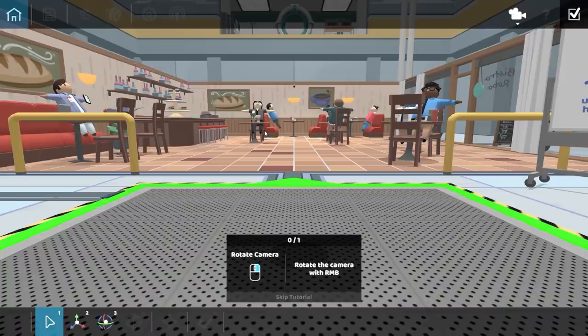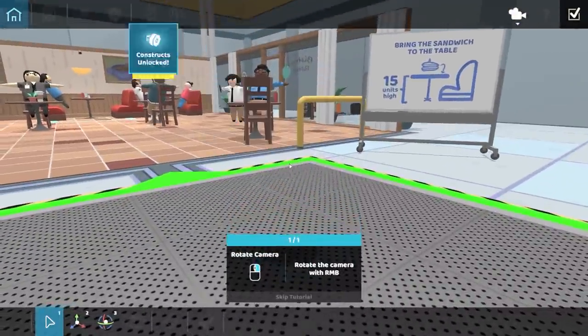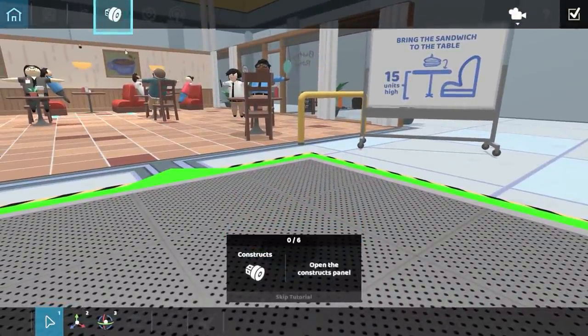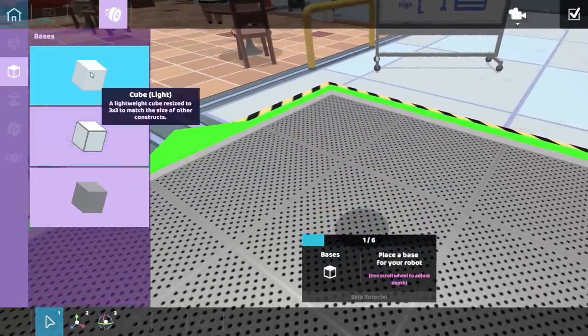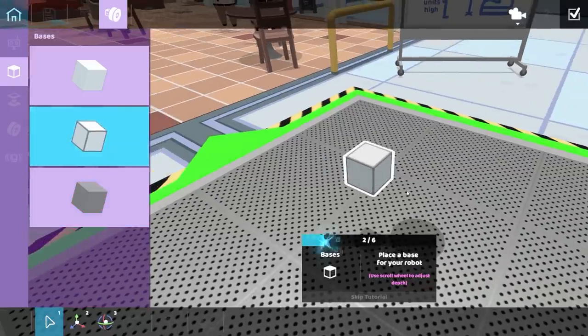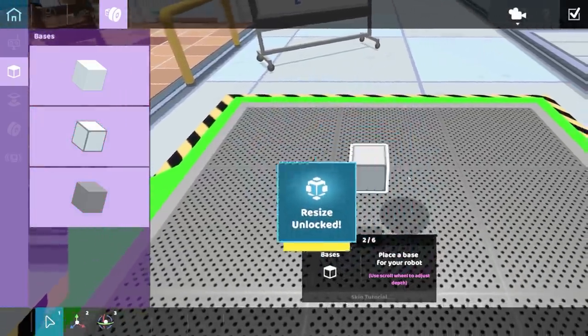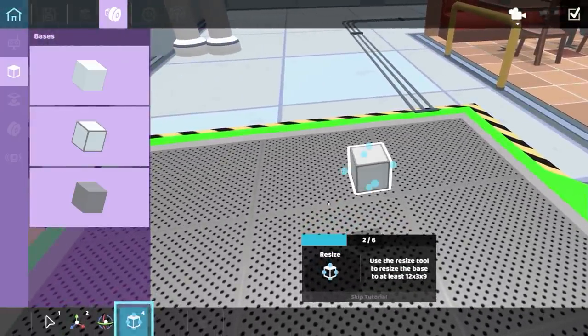Now, I haven't ever played this game at all. I literally just booted it up. So we're gonna go through the whole tutorial. Rotate the camera, okay, simple enough. Unlock some stuff. Open the constructs panel, okay. Sure, bases, gotcha. So it seems like it's sort of a block building game, but I think everything is resizable. Yeah, resize unlocked. So now I can drag this, right? How do I, oh, use the resize tool.